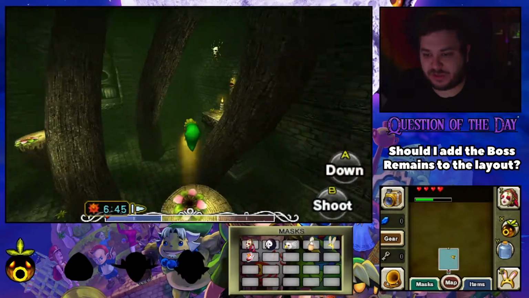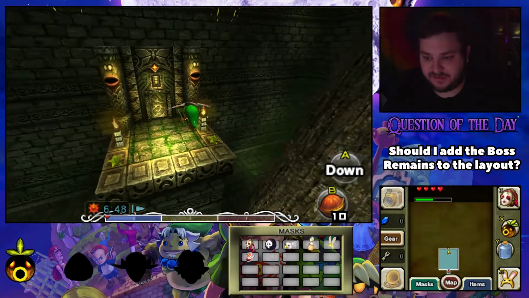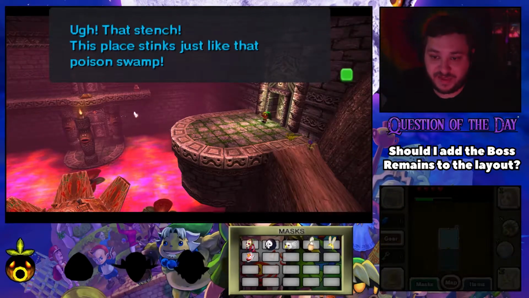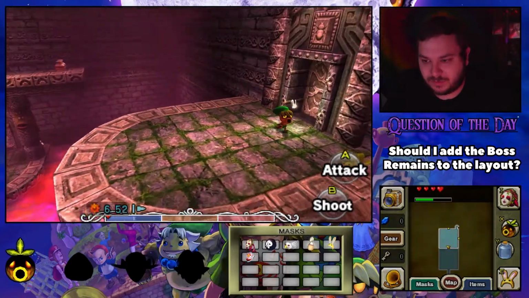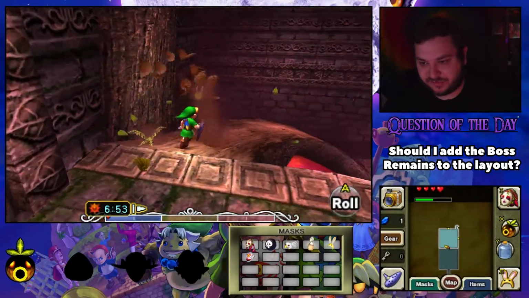This first room really doesn't have a lot to offer. Let's make sure we don't get hit by these Skulltulas. Perfect. And we can come into the first actual room. Ah, that stench. This place stinks just like that poison swamp. Alright. And now the dungeon officially begins.